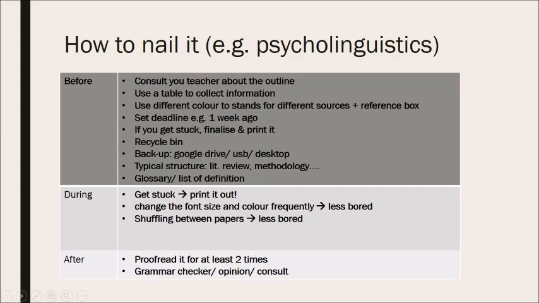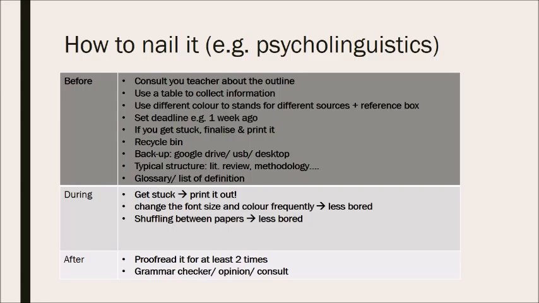So, for example, when I'm doing my psycholinguistics paper, I consult my teacher about the outline, and then I also use the table to collect the information as I showed you before. And then I use different colors, and I set my deadline quite early. Usually I would set it like 1 week ahead. And if you get stuck, maybe you should finalize it and print it out.